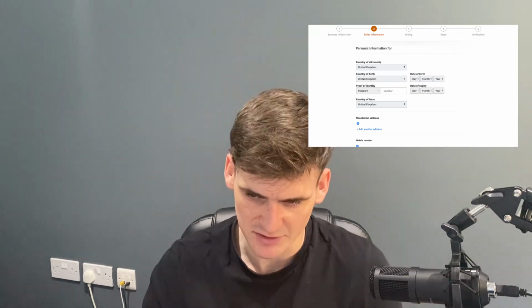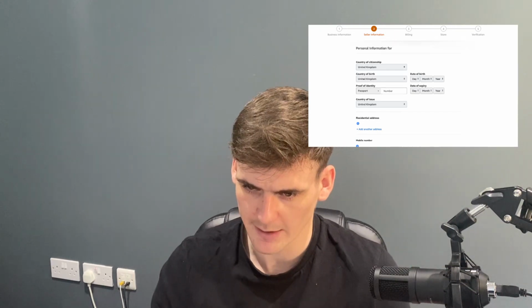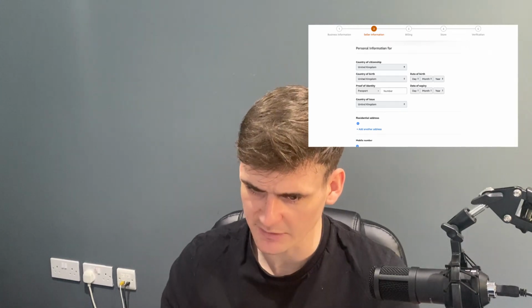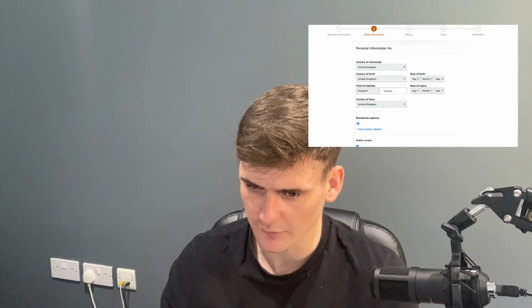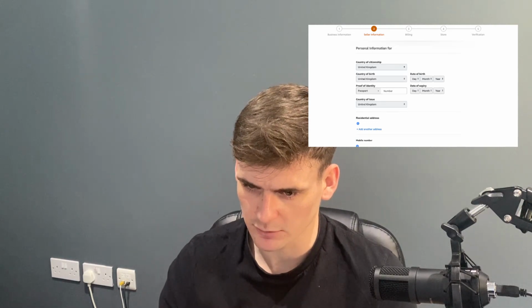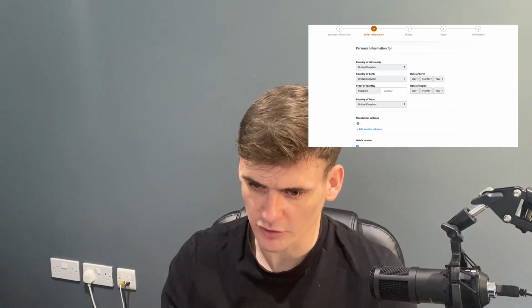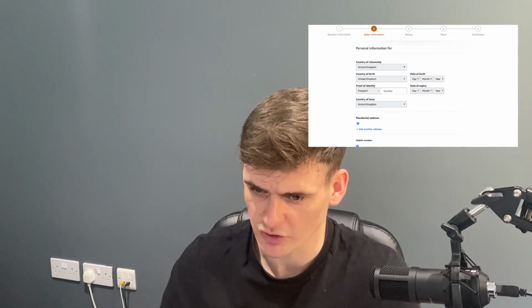So easiest thing to use is your passport. So you need to put in your passport number in here, and then put in the date of expiry and the country of issue. Now, if your address on your passport is different, then you can add that in here. If not, you can just use residential address. You can see it ticked on the screen as well, same with phone number.